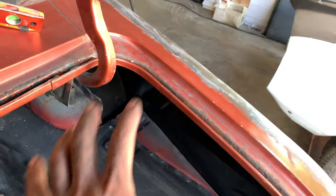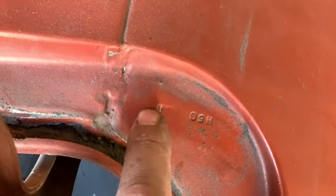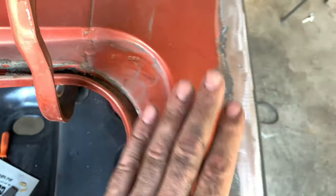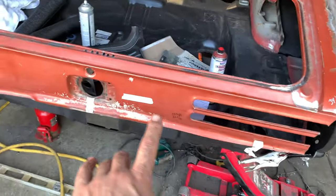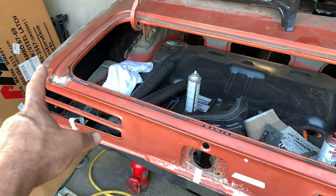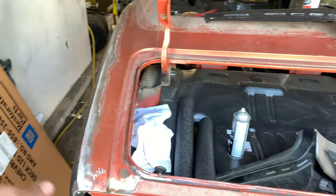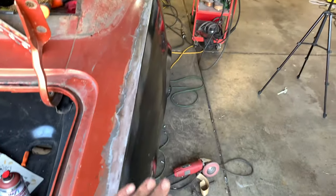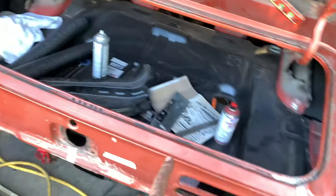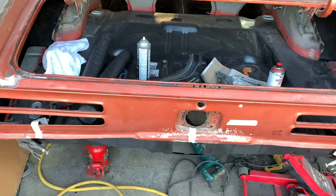This is just my personal preference — I'm not knocking anybody doing patch panels, as that's sometimes the more efficient way. But for me, I like the look of this: it's cleaner and I think it produces better results when done. I still have all the original numbers here on the trunk jam by doing it this way. Next go around I've got to do the other side quarter panel — oh wait, already done! I didn't get video on that side because I can't get the camera between the wall and the car, so I got the details on this side first. That's a good thing, because now that's done.